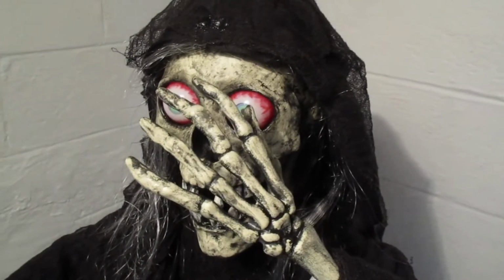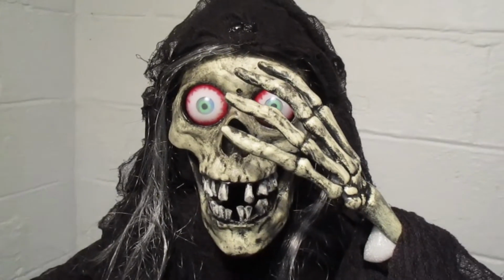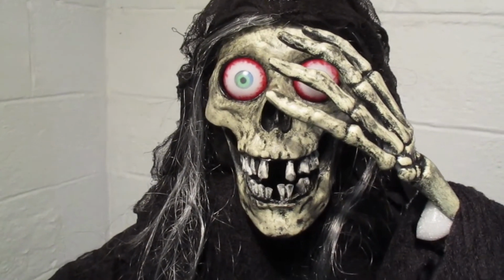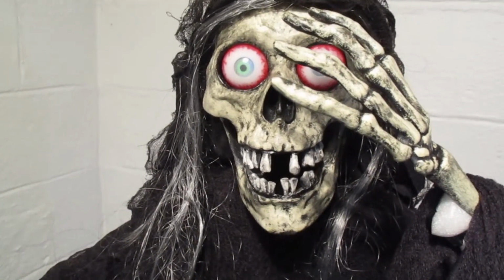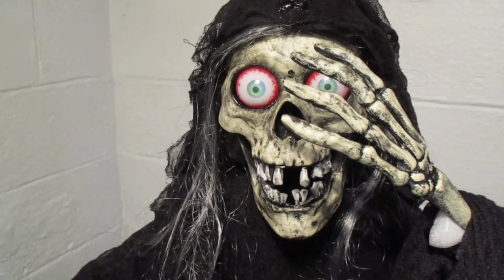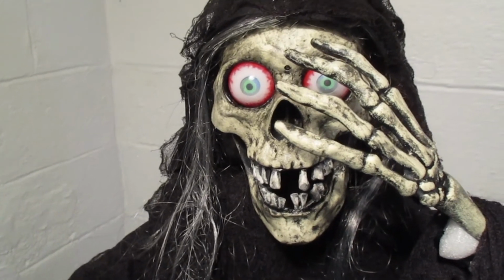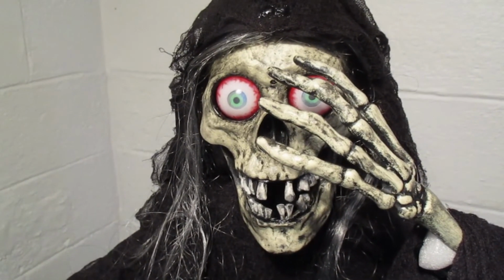The other one I'll be doing, which isn't going to be available this year, it'll be next year. His eyes go back and forth. When this guy talks, he said 3 different things, so depending on which one he's saying, his jaw will move accordingly. Some of the things were real short, one's a little bit longer.